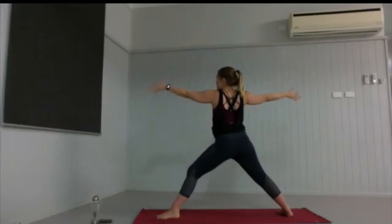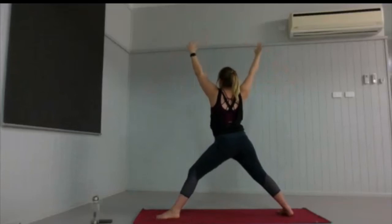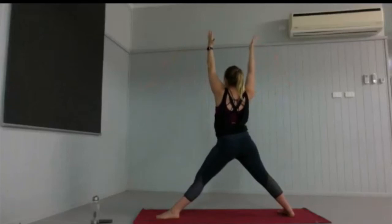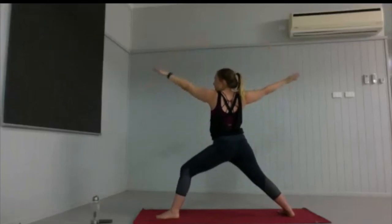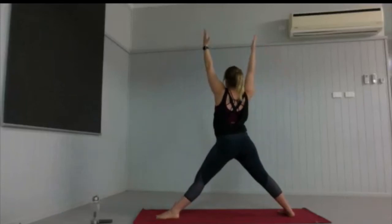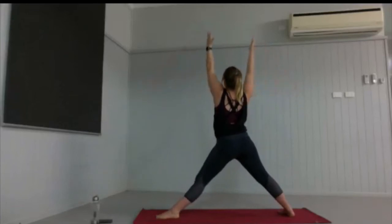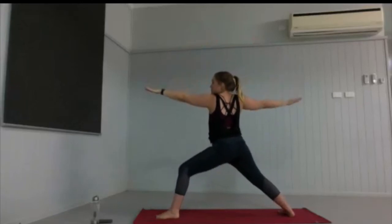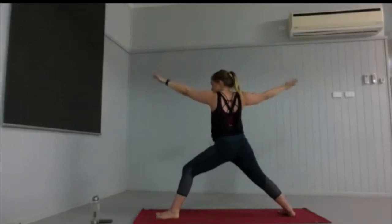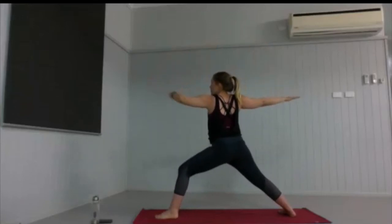Just continuing on your own now, moving dynamically between an upward salute and Warrior Two on inhale and exhale. Focusing on lengthening through the inhale and through the exhale. Focusing each inhale on fighting any of the muscles that are straining against you now. Couple more breaths here. On your next exhale, just holding in Warrior Two.